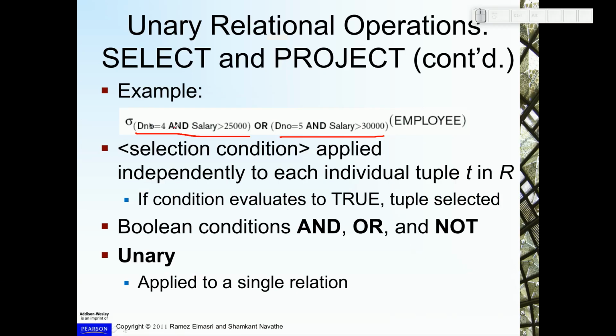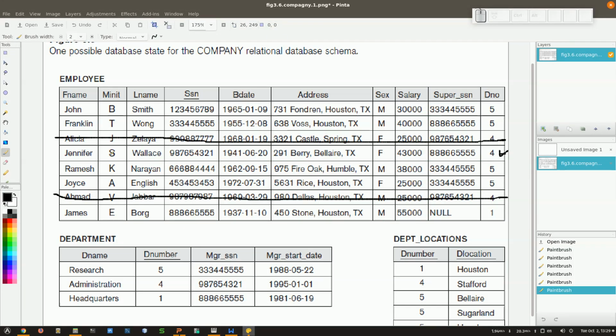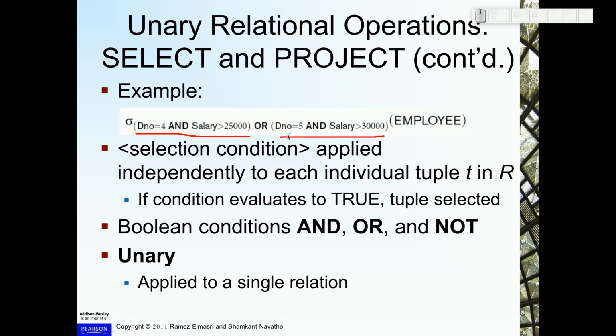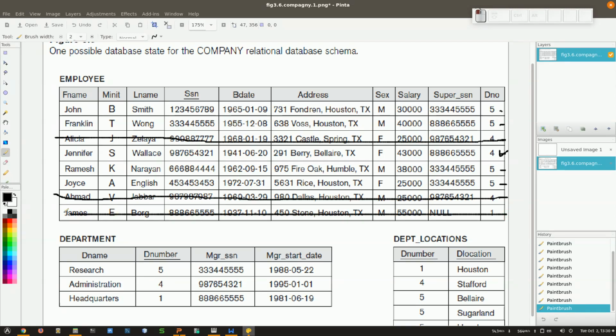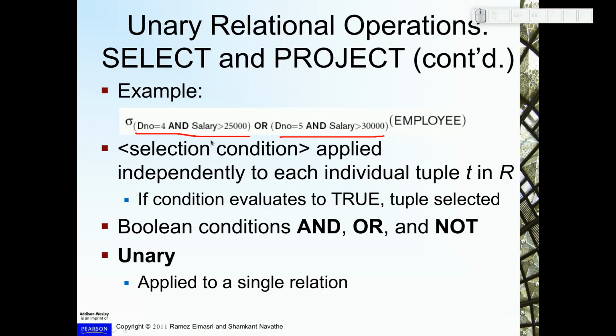So this is when this thing is going to give us only one line, this one over here. What about this one over here? Department number 5. So we're going to see if this one, this one, this one, and this one are going to be visible. Obviously this one is not going to be visible because it's not 4 and it's not 5. Because the OR means either this one is true or this one is true, which means both of these cases I'm going to see them. If it was AND, I'm not going to be able to see any.